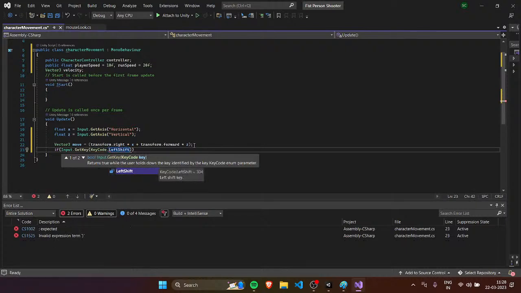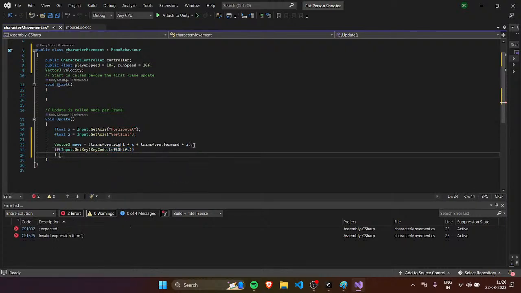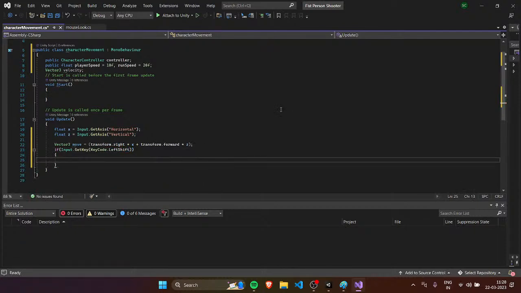This will help me differentiate. So when I hold left shift, this GetKey will invoke the left shift movement. It's going to recognize that the left shift is being pressed.